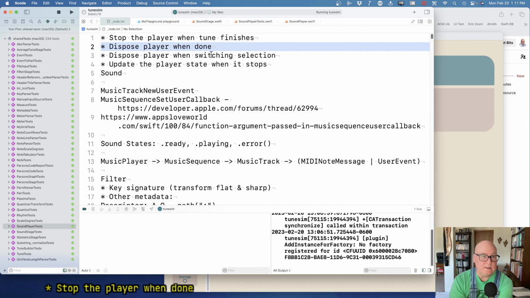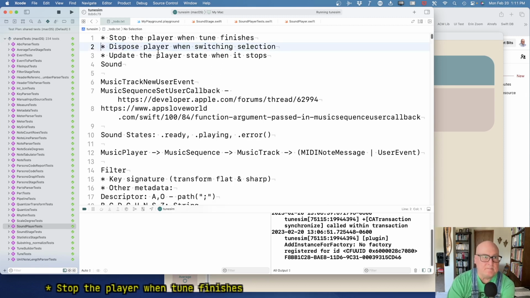But if we take care of it, the deal is we're taking care of it every time we switch. We make sure we delete the old one before we switch to the new one. We don't have any moment at the very end where we know things are going away, but the only time that happens is when the app closes. So I would say we'll let the operating system deal with that. Dispose the player when switching selection.